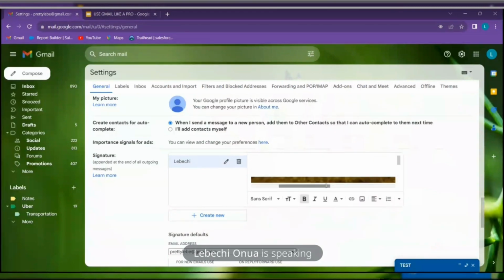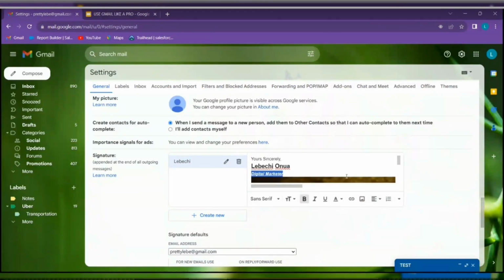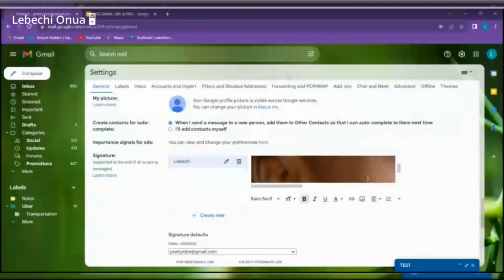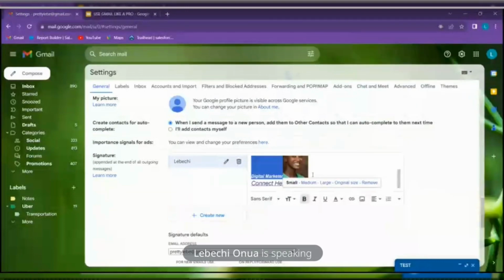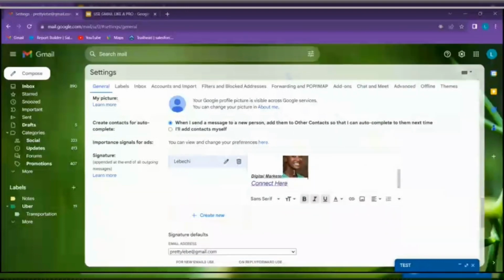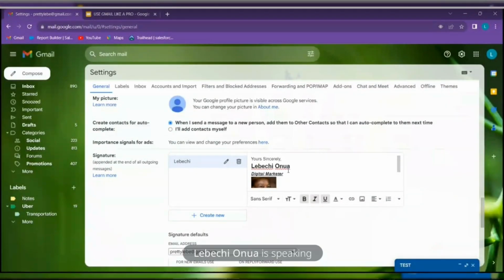Okay, so that's the image, but it's quite big. The image size is quite big. So we reduce it to make it small. Okay, so we can see that.